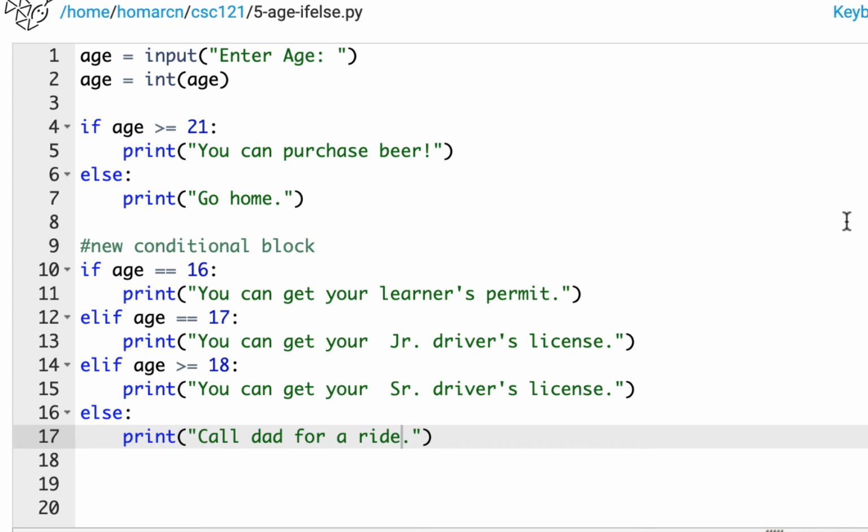So what we're going to do next is we're going to move on and call it exercise 6, and we're going to go back to our test scores, and we're going to put letter grades on there based on the percentage that they get.